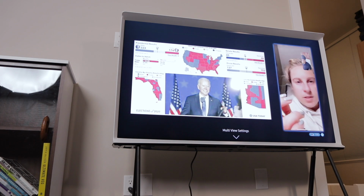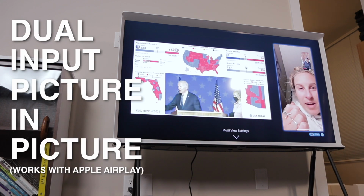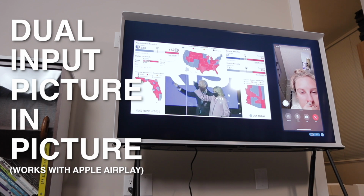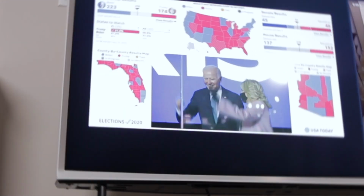Yo, this is so sick. Ready? Oh, unreal. So this is pretty much why I got this TV and why I wanted it on wheels. So I can roll it around anywhere I want into this place.